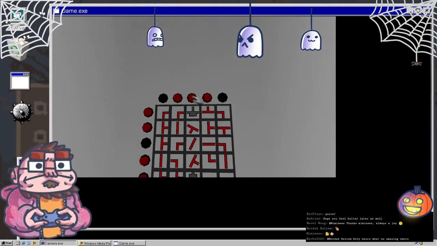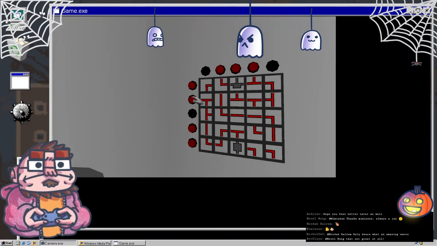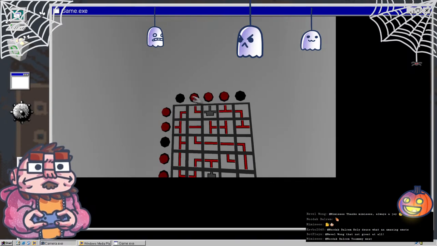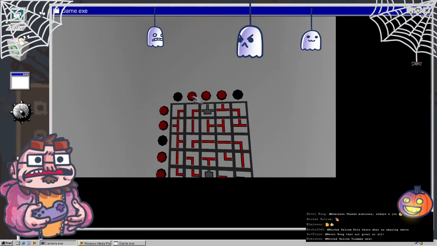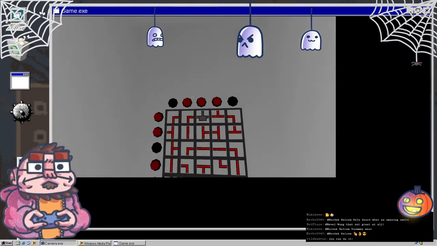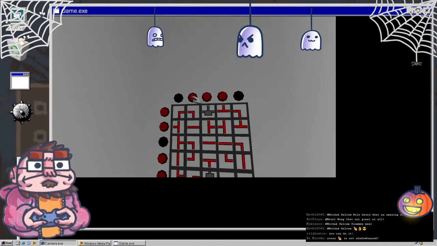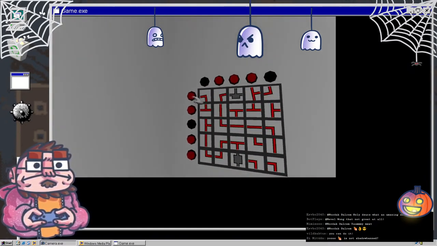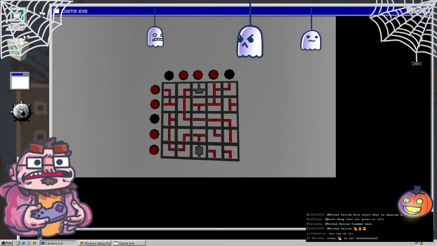Okay, here we go. There, no. Almost had it. I kind of almost have it figured out. Hold on a second. There we go. So I can go. It should just be a straight shot.